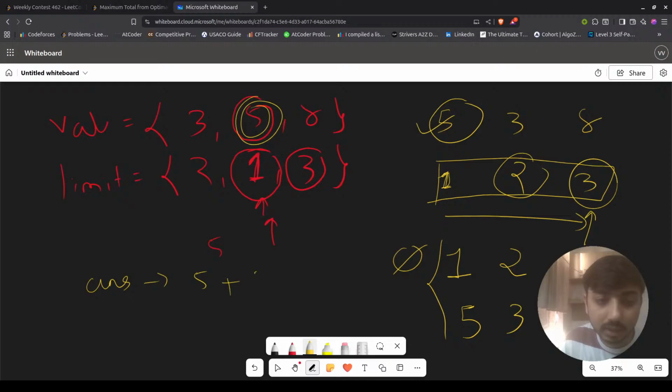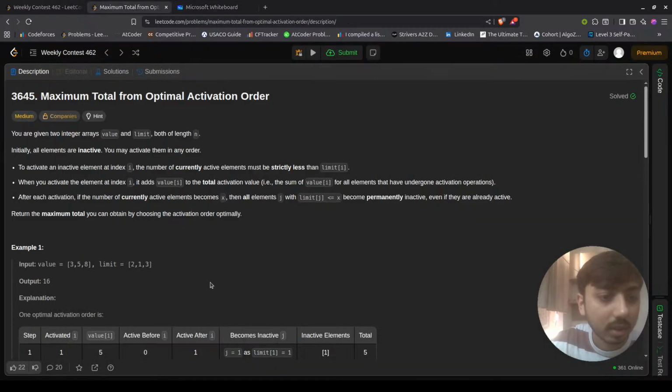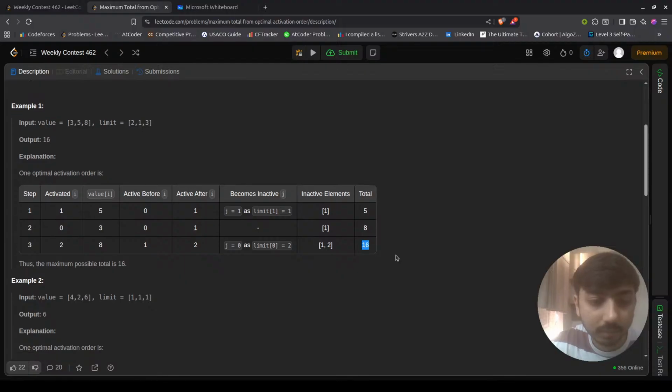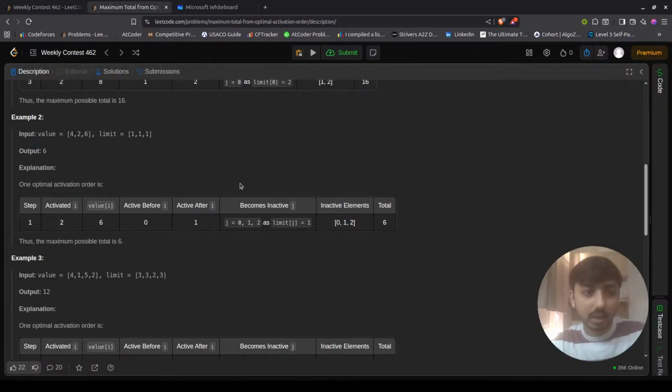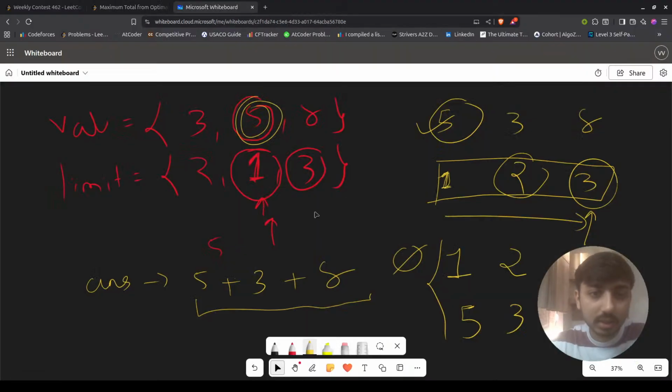So I will add 3 to my score, and similarly I can also activate this element, so I grab 8, 5, 16. Yeah, now this is the simple example.